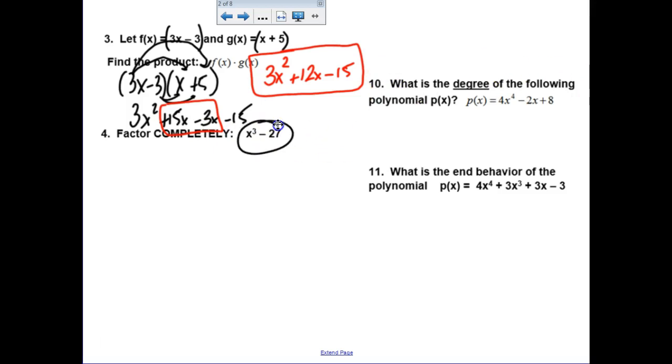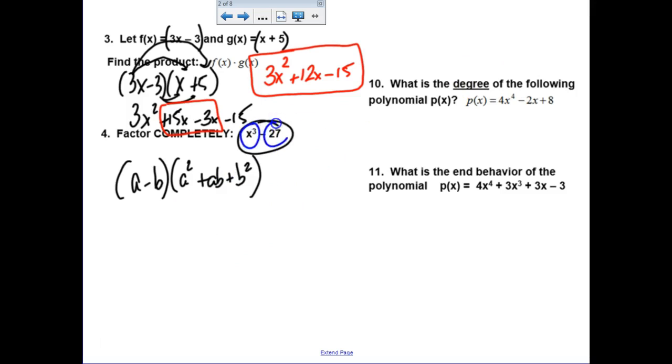All right, this one is factoring a cubic binomial. It's the difference of two cubes, so the pattern that we're going to be using is a minus b times a squared plus ab plus b squared. We have not determined yet what formulas are going to be on the formula sheet, but I have a feeling this is one of them. So now your job is just to figure out who a and b are.